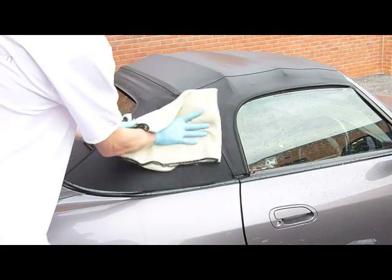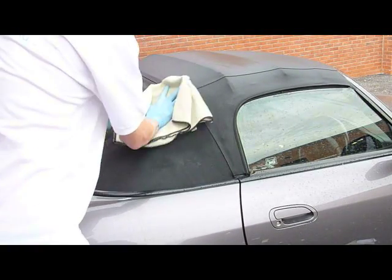Step 5. Drying. Lightly rub or pat the top dry with a large microfiber drying towel.